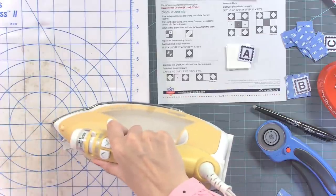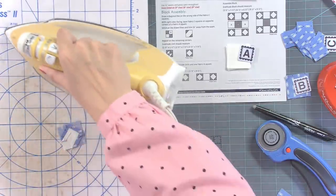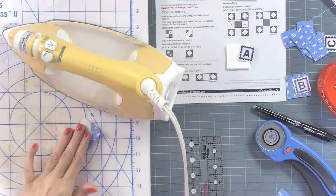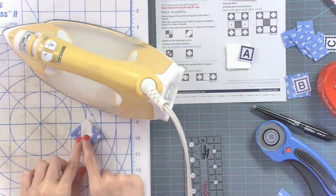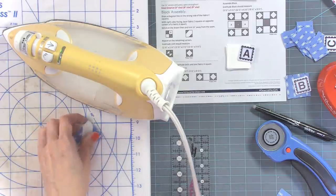Let's see, I've never seen you set the seam step. So what does that do? Okay, so when you set the seam, when you push your next seam, it's gonna be flatter and it's gonna go easier and less bumpy.